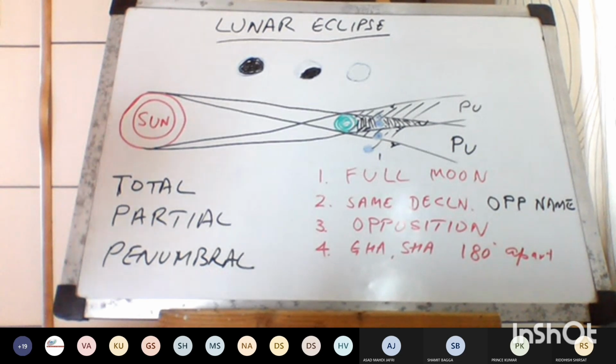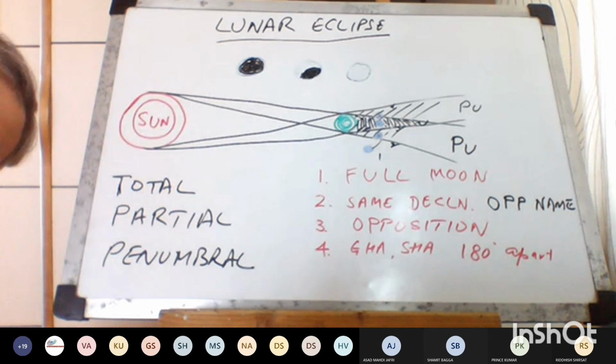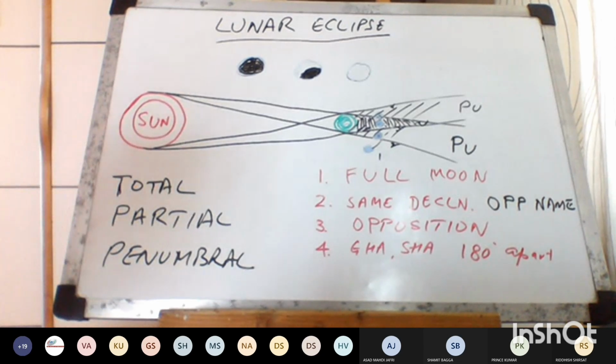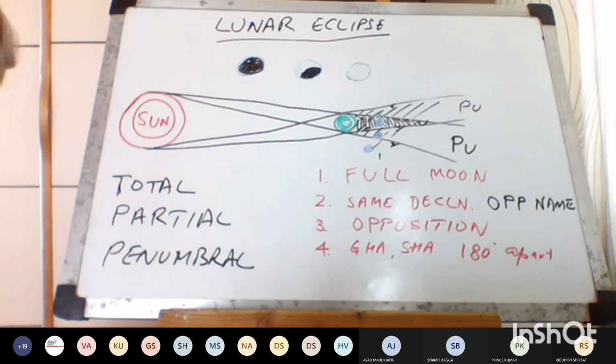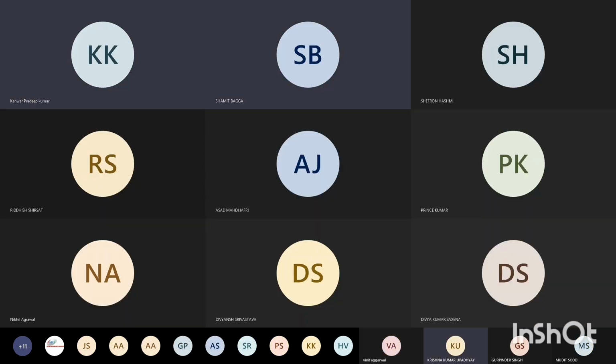So, any questions on the board? Otherwise, I'll remove the board and take you to the summary in the book, and then I can show you a small video which will also help you understand the topic. Any questions on the board with the diagram, anything? It is there in the book also, so you can read again. Shall I remove the board or switch off the camera? Yes, sir.